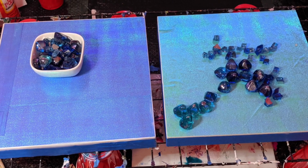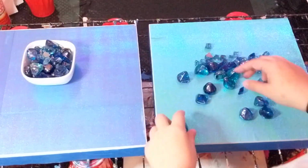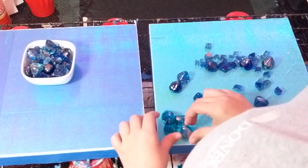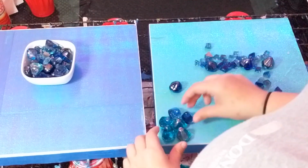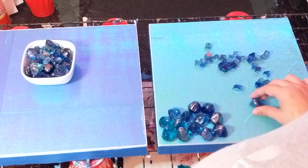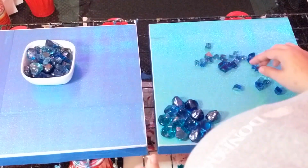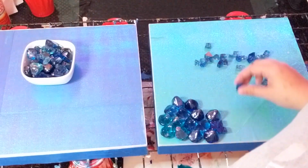Next step is to lay out my fire glass and figure out what design I wanted to go with for this geode diptych. I used my Starfire Direct glass in the fire diamonds, and I also used some of the smaller fire glass pieces. So I did kind of like a half semicircle on both panels so that the design would carry over, and then once I mixed all my resin, I would go ahead and use clear just to seal those in place.